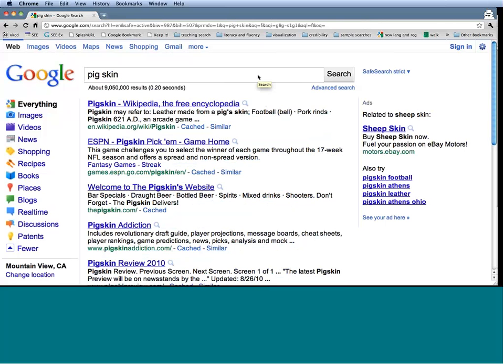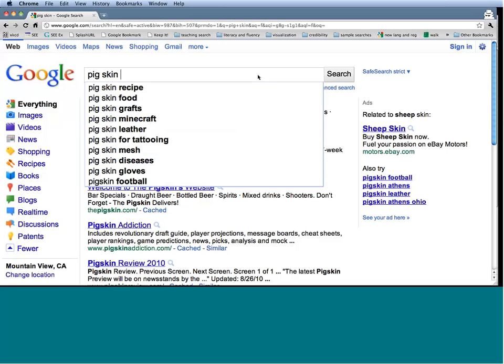Okay, so I ran the search for pigskin. What went wrong? The first thing is it synonymized it to one word and assumed I meant the most exciting meaning of pigskin for the majority of people who come to Google, and that is football. Remember, Google is a product written for everyone, not just for academic use, so sometimes that gives us some challenges. Okay, said my student, what do I do now?